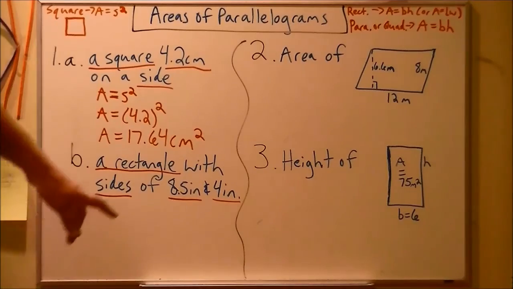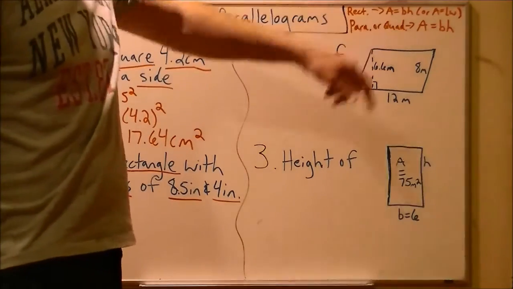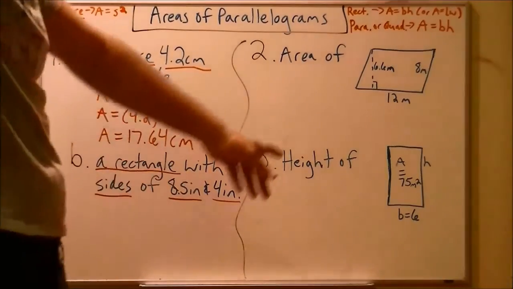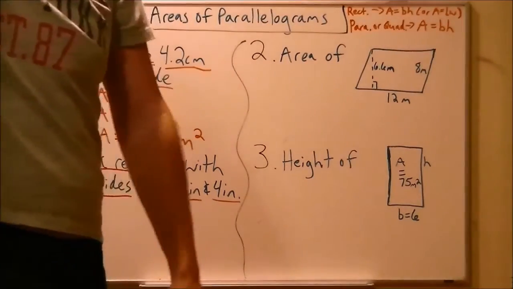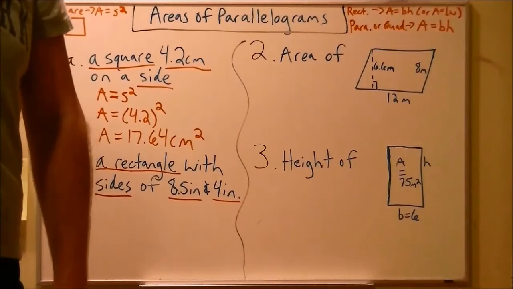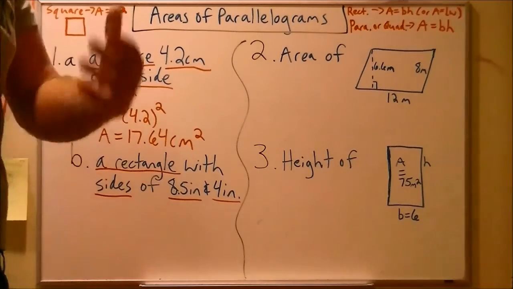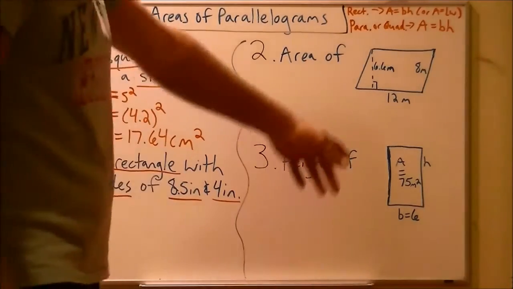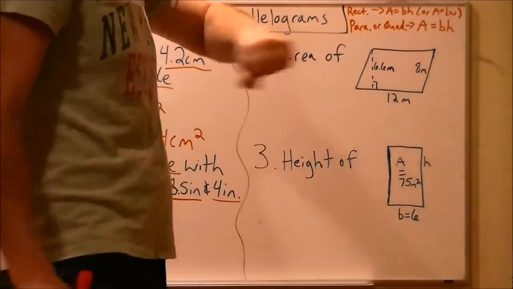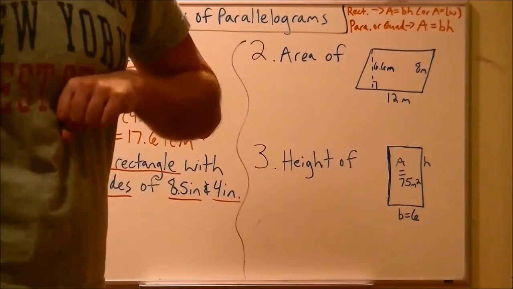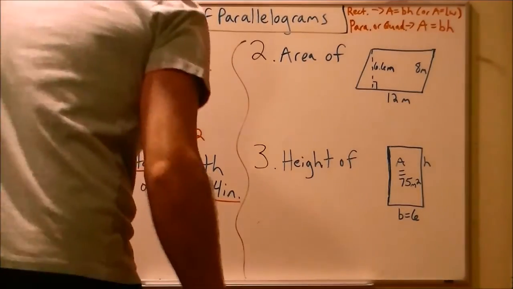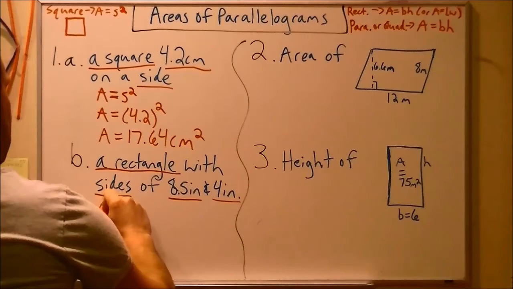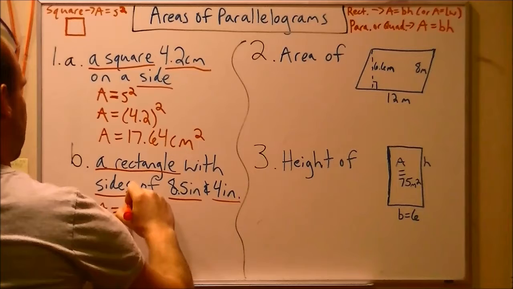Okay, so what I want to do is come right up here, and I can use for a rectangle, you can write it either way, it's no different. You can write A equals BH or A equals LW. Whichever you prefer for a rectangle, I don't care, it doesn't make any difference. I'm going to spice it up a little bit because it's so easy. And I'm going to use what I don't usually use, A equals BH, because I kind of fall asleep if I do the same thing 10 million times the same way. So, let's do A equals our formula, okay?